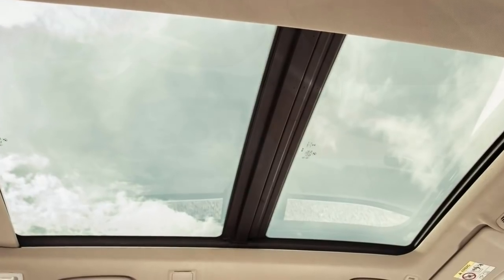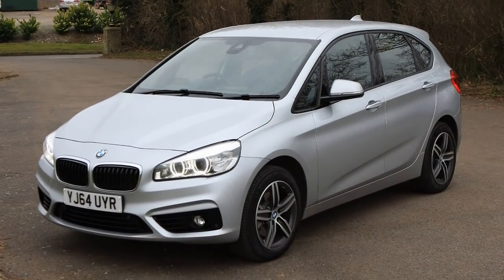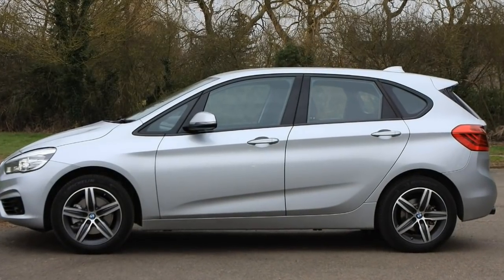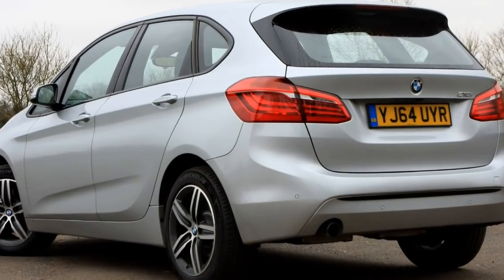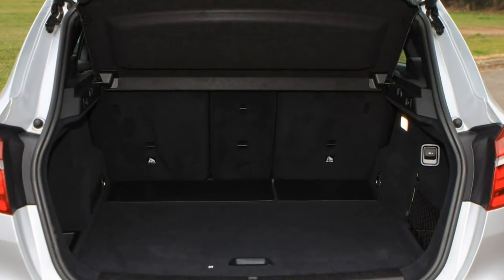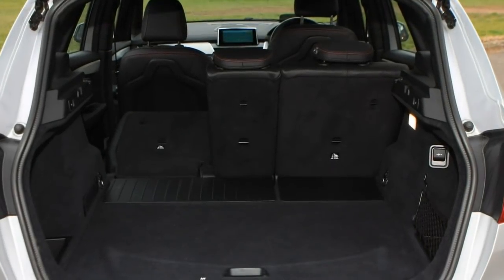Certainly it has a lot of safety kit aboard as standard, including 2 rear ISOFIX mounting points and another on the front passenger seat. And if the worst happens and you have an accident, BMW Emergency Call will automatically contact you and also inform your local emergency services if any of the car's airbags are deployed. A raft of ConnectedDrive options further increase the 2 Series Active Tourer's safety, with adaptive LED headlights, a head-up display and an active cruise control that can brake if it detects you're closing on the car right in front, all available.